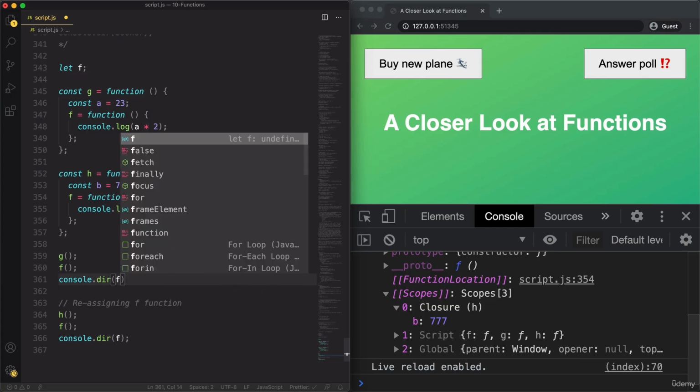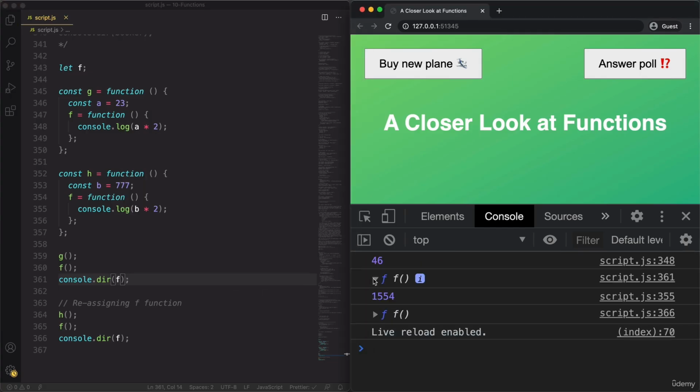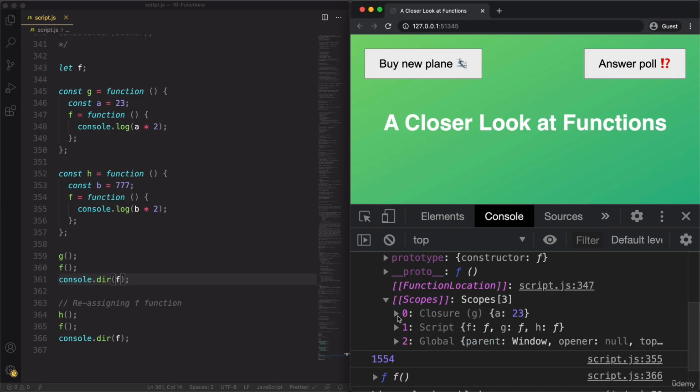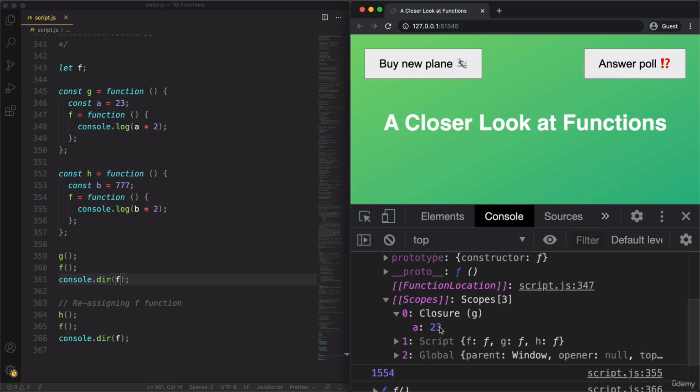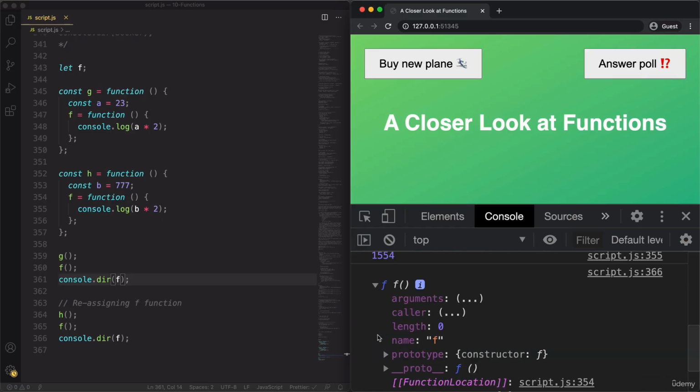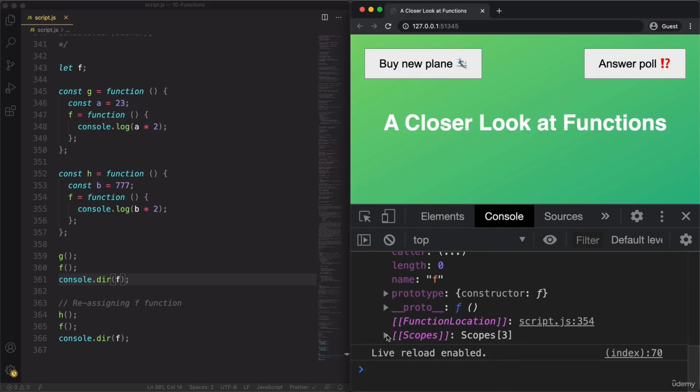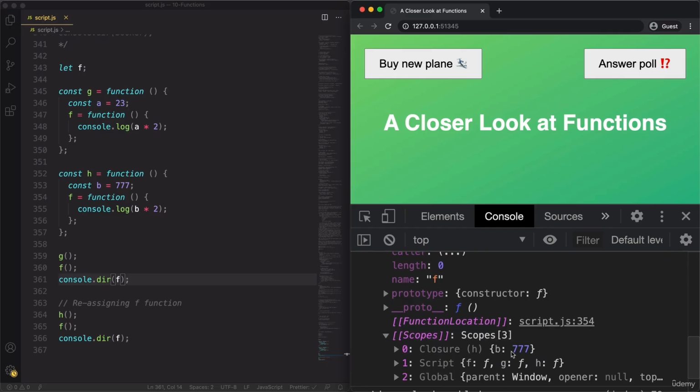So at this point in time, the closure is indeed a23, right? And so then as we reassign the function to a new value, then that old closure basically disappears. And yeah, now the closure is b. So this variable here of the birthplace where it was reassigned. And this is really fascinating in my opinion, that the closure can change like this as the variable is reassigned.